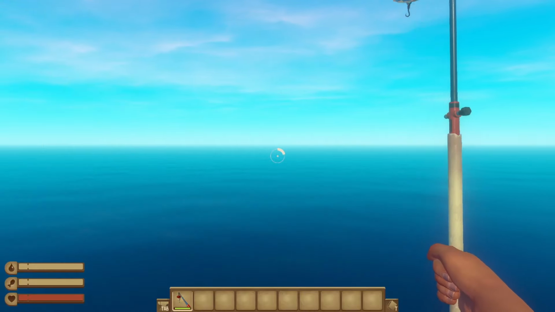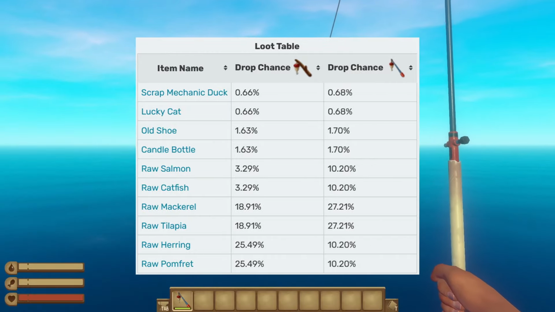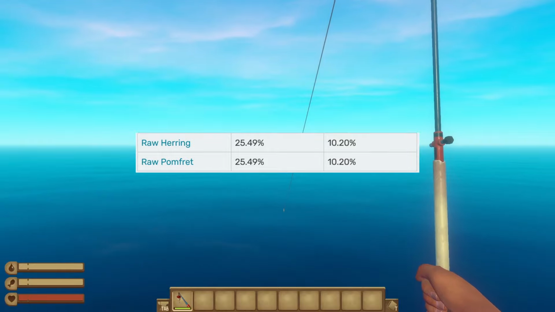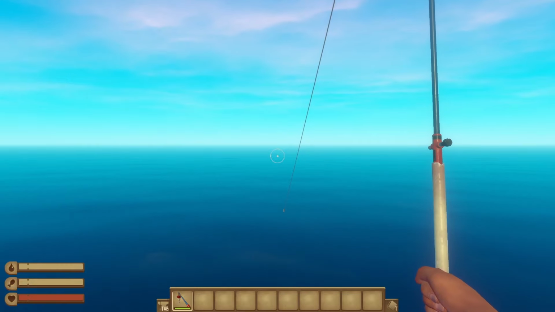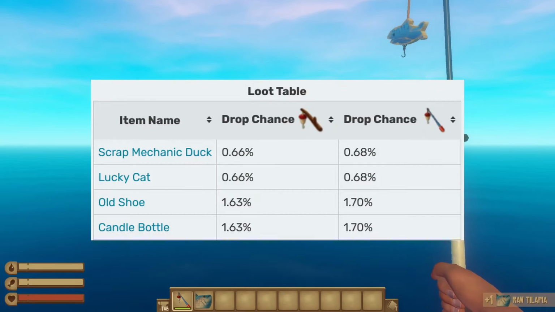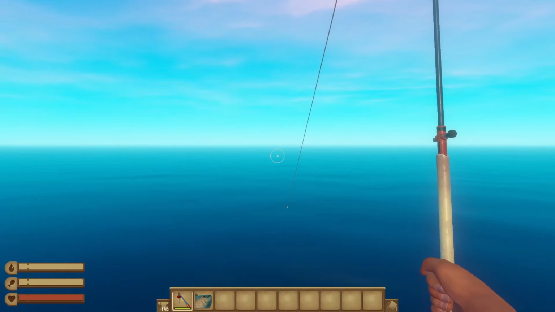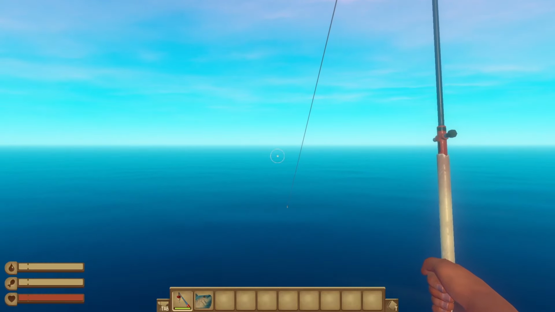But I was wrong. It turns out that using a metal fishing rod actually changes your loot tables a little bit, lowering your chances of getting things like herrings and pomfrets by quite a bit, while raising your chances for tilapia and mackerels by a lot. The metal rod also gives you a slightly better chance of getting the fishing treasure loot, such as the old shoe or the lucky cat statue, so it's definitely worth the upgrade. Unless you're specifically trying to farm fish for shark bait, then you should probably stick with the generic rod.